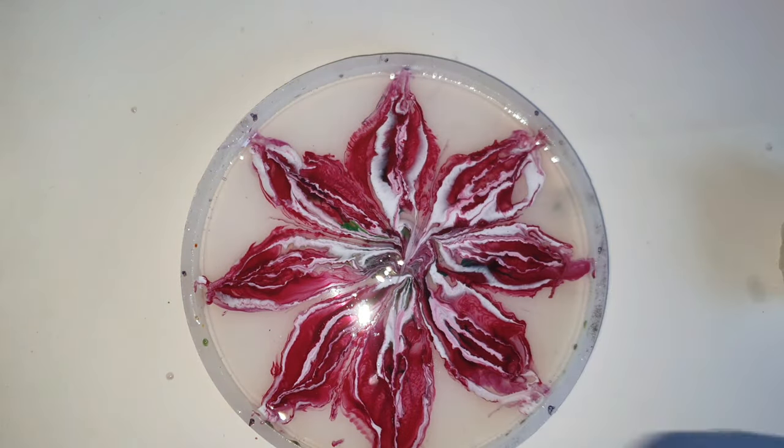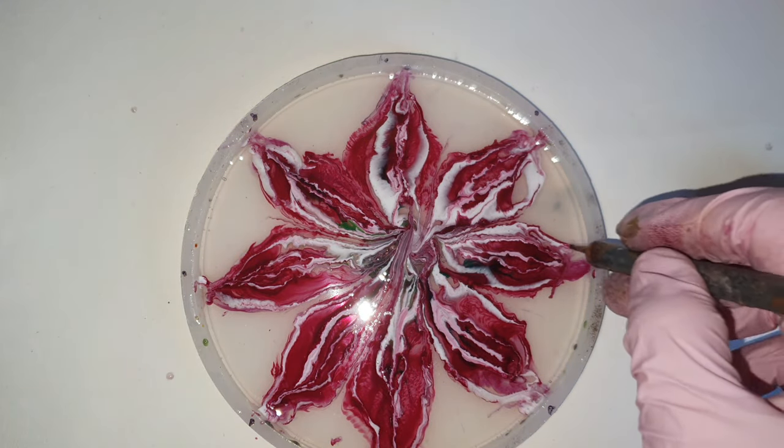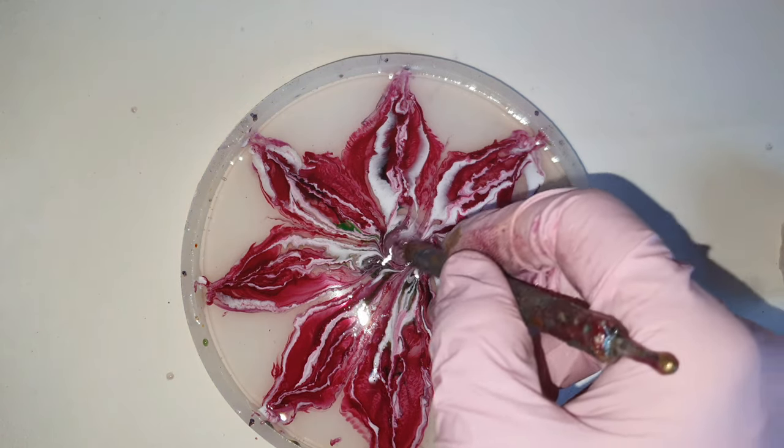And here I'm making the marking for the petals. And now we let it cure.